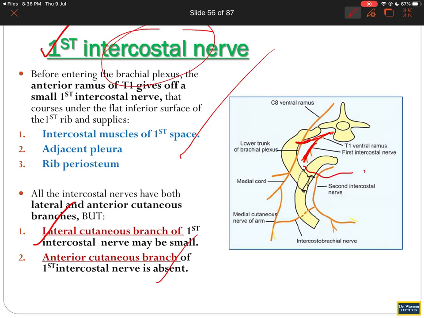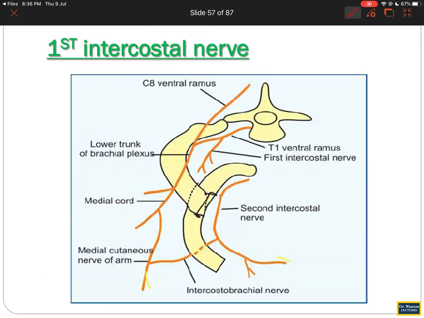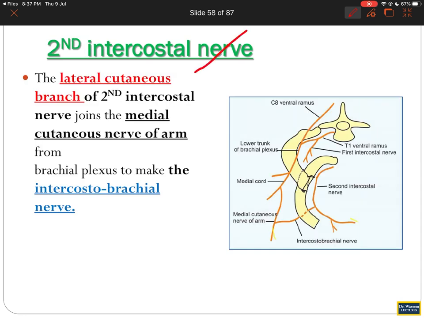If you look at the second intercostal nerve, it is important in such a way that it will give an anterior cutaneous branch, because the second intercostal space is lying below the sternal angle. The second intercostal space is between the second and third rib, which means below the second rib, and below the second means below the sternal angle. Now this skin obviously should be supplied by the intercostal nerve. So the second intercostal nerve has the responsibility to supply the anterior cutaneous nerve, and it should have the lateral also.